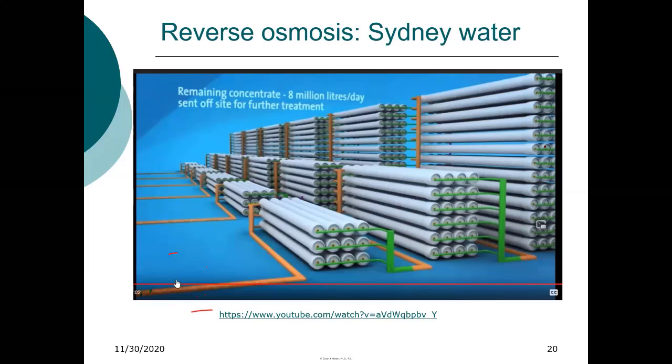We'll end there, but I just wanted you to have a sense of what a treatment system really looks like. Notice here, they've used 3 stages to try and achieve as much product water as they possibly can. And notice the number of units. They've got 52 in the first, with 6 membrane elements in each of these vessels, in order to produce the requisite amount of water.